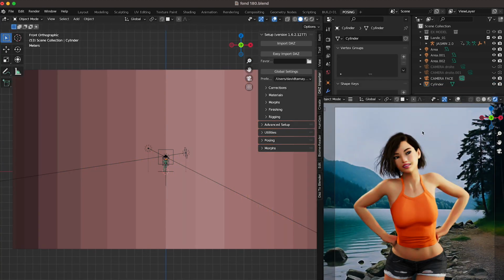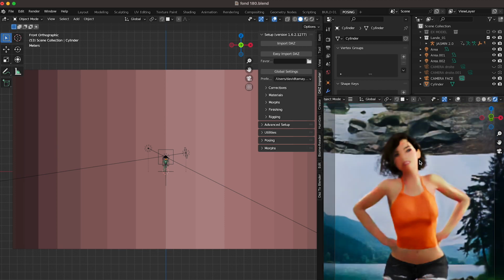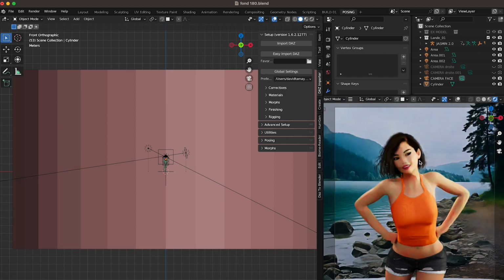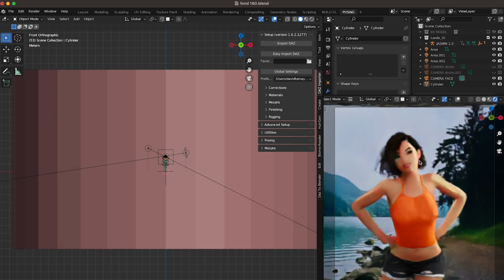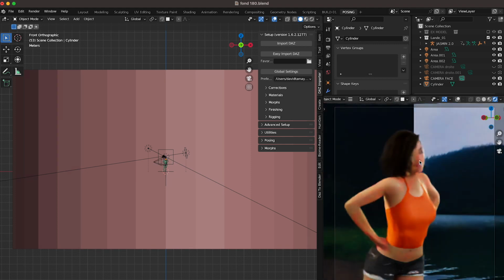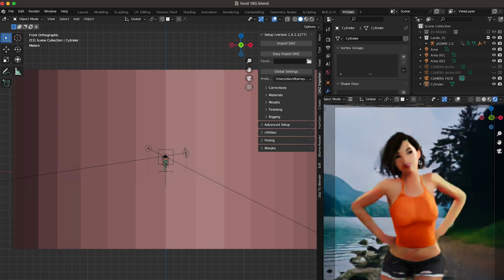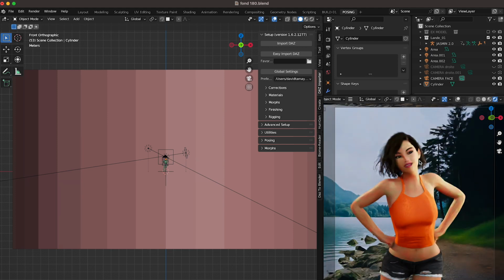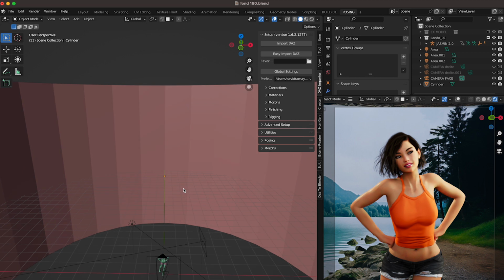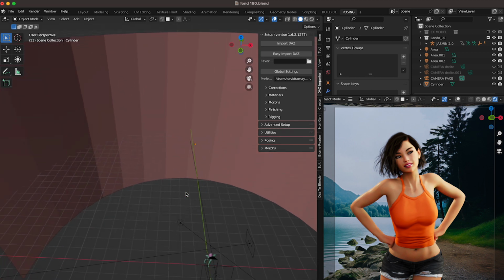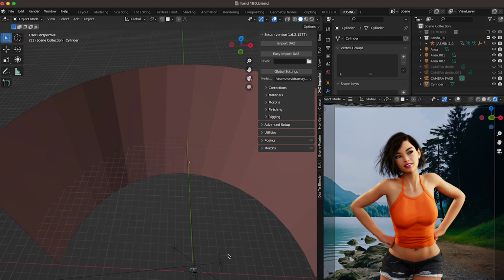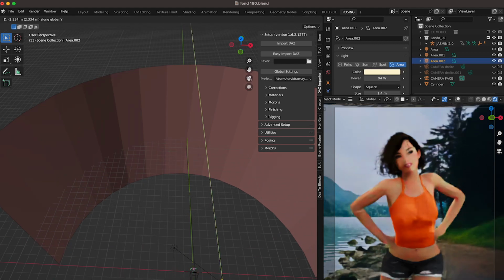I'm flipping it because it was not the right direction, and now I'm trying to see what's the right angle. And I check if I turn the camera, if it's okay. The reason I'm putting a backdrop in a circular way is to avoid bad perspective, because if it was flat, there would be a real perspective on the landscape, and I don't want that. I want everything to be flat from the point of view that I'm using.